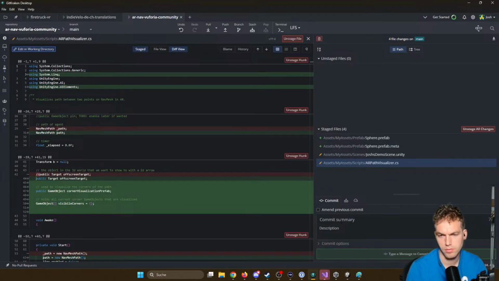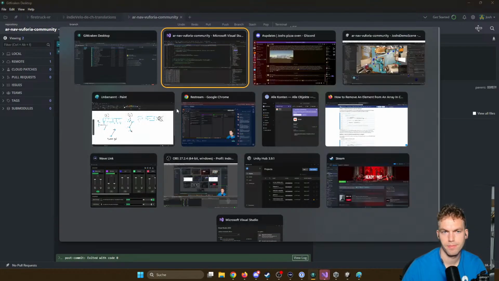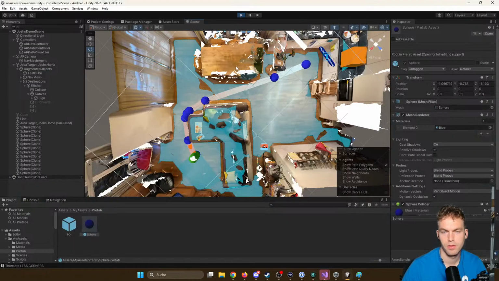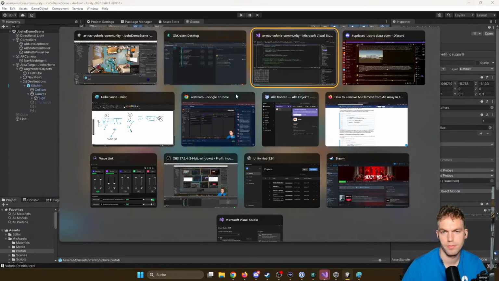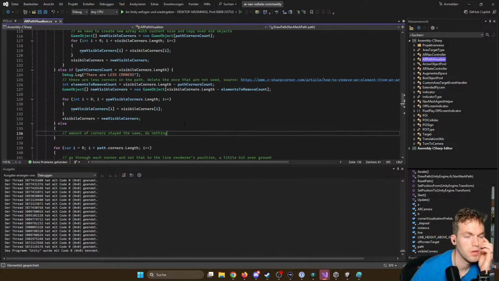So display path corners. Let's see how we could.